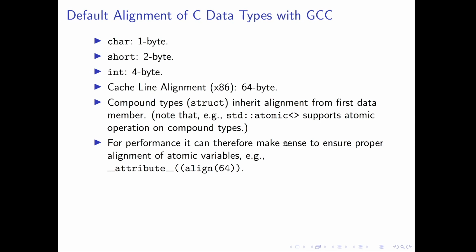Just to give you an overview of the alignment of some data types, when you're compiling with GCC, characters, for example, will typically have 1-byte alignment, or signed integers usually have 4-byte alignment. In contrast to that, cache lines usually have an alignment of 64 bytes. And you can influence that, and you usually do so by using language extensions. GCC has this language extension where you can annotate types via attributes, and then you just tell it the alignment. There are also different ways that you can align data, but usually you do this through those language extensions. For example, the Visual Studio compiler has different but similar extensions for that. So alignment is important when you're dealing with NUMA systems and when you're dealing with atomics.